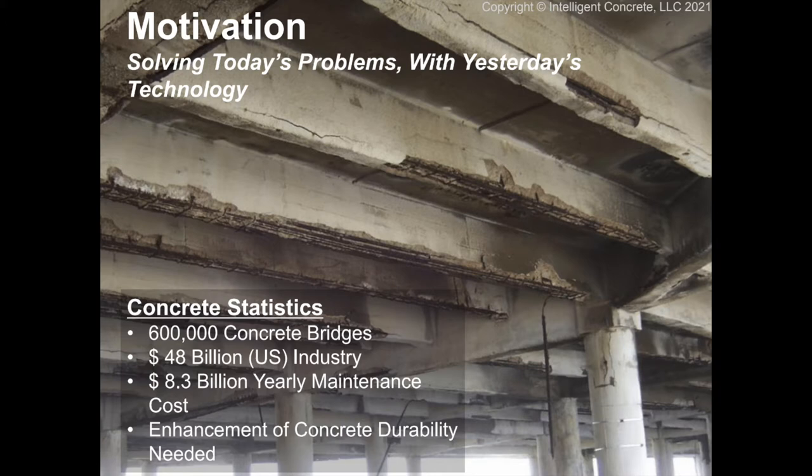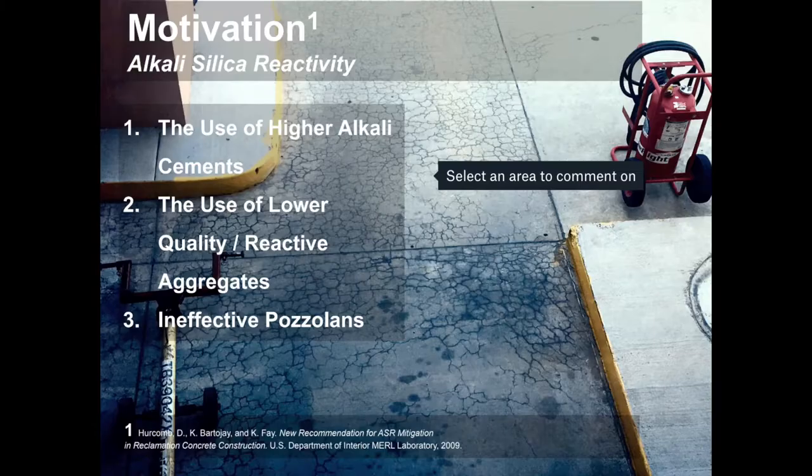If you only look at the durability mechanisms we're fighting day to day, whether on paper or in lawsuits, our methods of compensating — Class F fly ashes from the Western U.S. business unit — they've been gone for a while, not only in price but in quality and quantity. We're at the perfect storm. All these things combined with the much-needed rising construction due to our 7.7 billion population — we've got more people on the road and more houses being built.